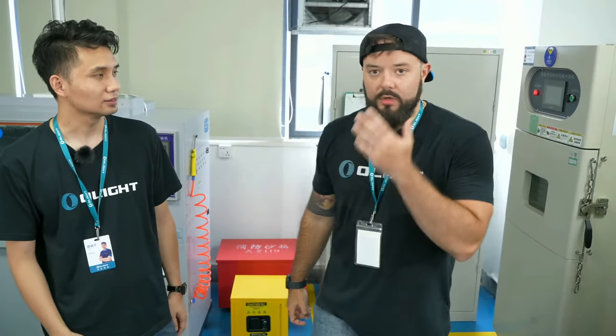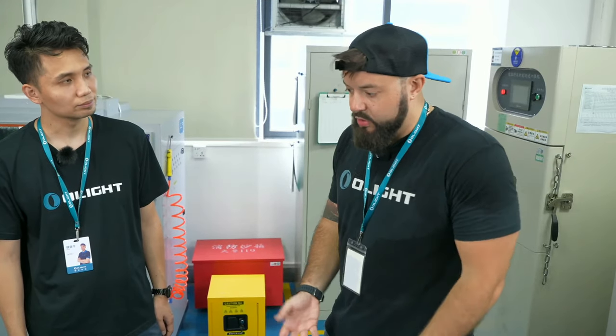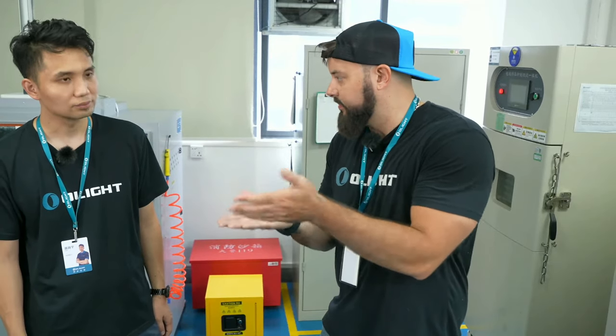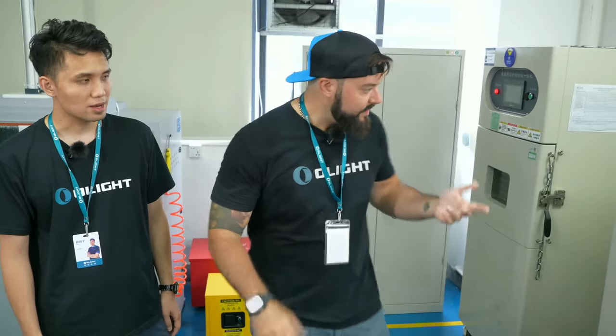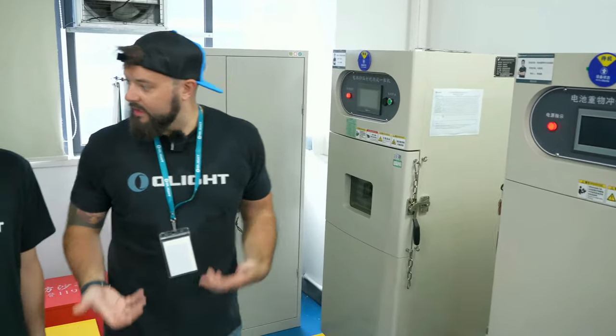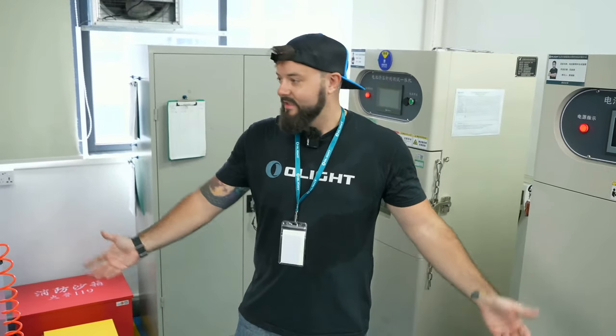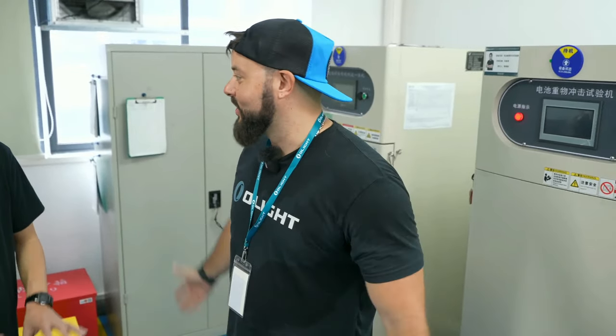Exactly. So for example, say that you run over your flashlight with your car, or you drop something on it and it smushes a little bit. We need to make sure that it's still going to be okay, right? So that's what this is doing. Again, just more trauma. This is a torture lab for the batteries.